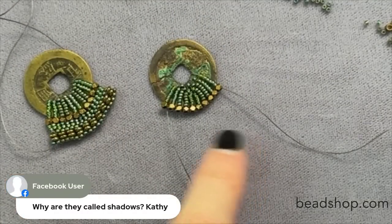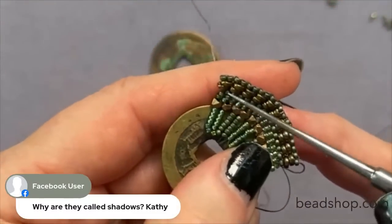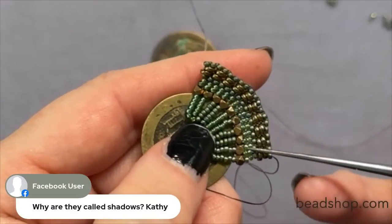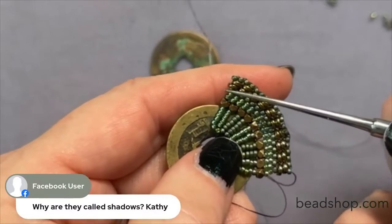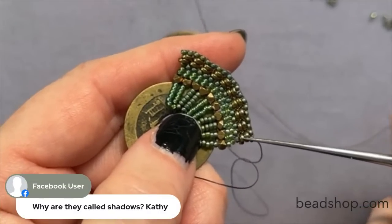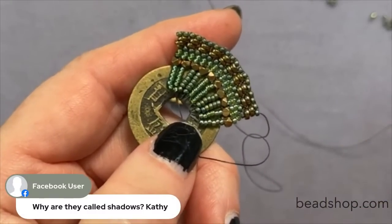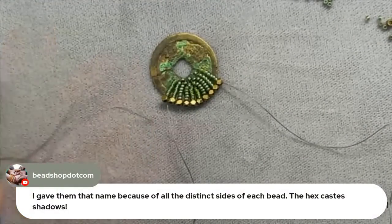So let me take a look. I'm going to put this upside down here. And you can see in my pattern, I'm now going to put on 2 of the 15s. And I'm going to do this all in the same color. And so I did this 2 row here of brick stitch. Then I came back and I did a single row of the patina, 2 rows of the Miyuki spacers, and then 1 final row of the 15 patinas. That was the design. Okay. So let's do the 15s.